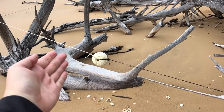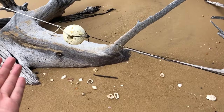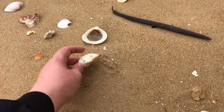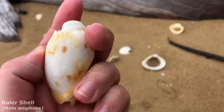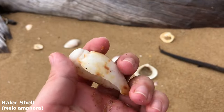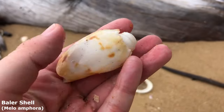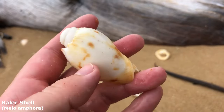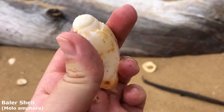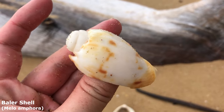I was originally looking at this because someone has tied something here — it was a point of interest. I was not expecting to see any good shells around it but right underneath this guy — oh my goodness isn't he a lovely baler shell? I've been finding so many good balers today. Look at his little spike — he's a bit white so he's lost some color but he's still got nice patterns. He's still got his tip, he has the whole lip. Yes it is another lovely baby baler shell.